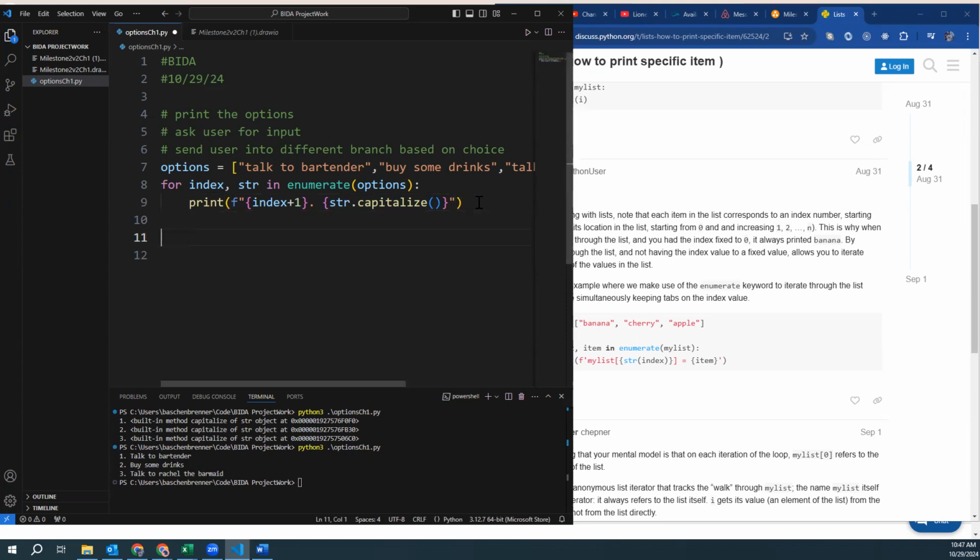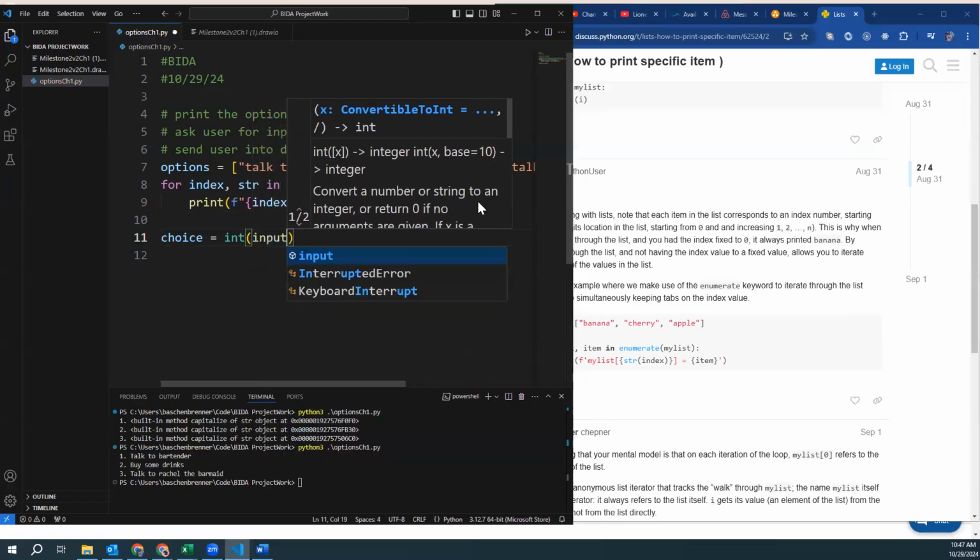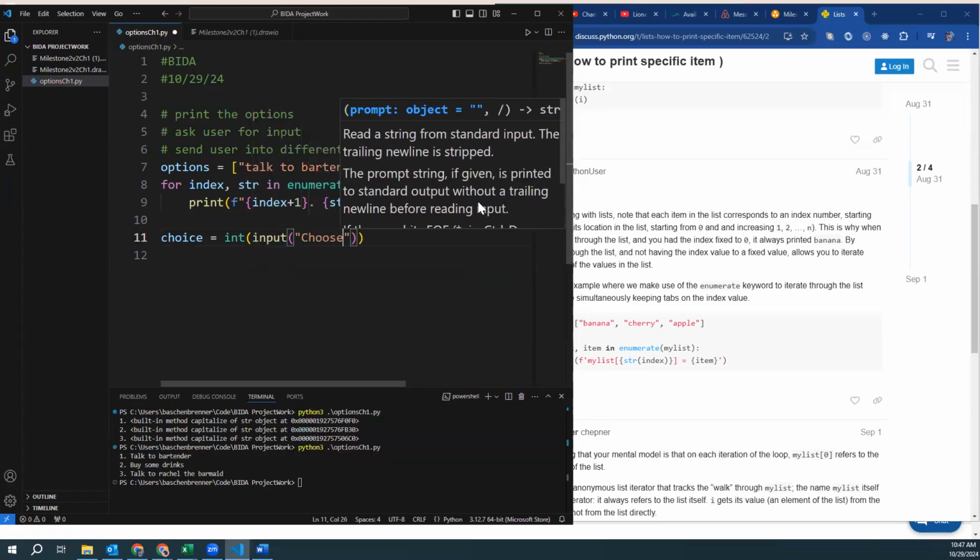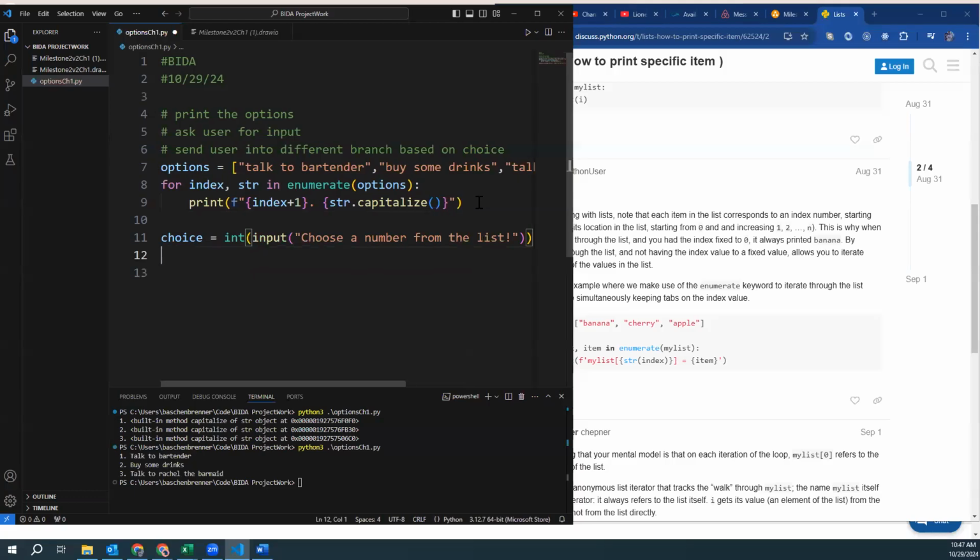Then I need to ask choice equals int input. Then I have a string, choose a number from the list. Okay.